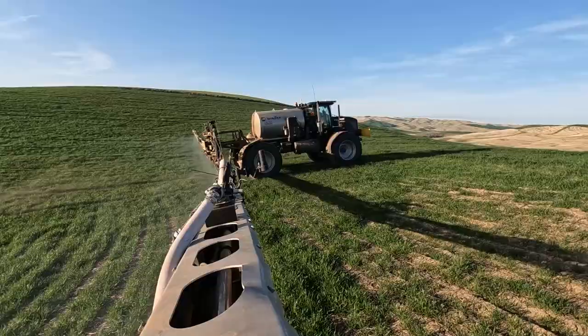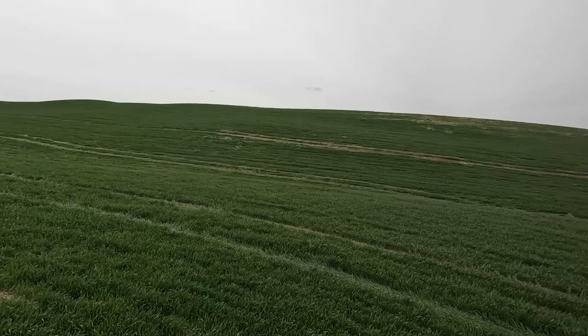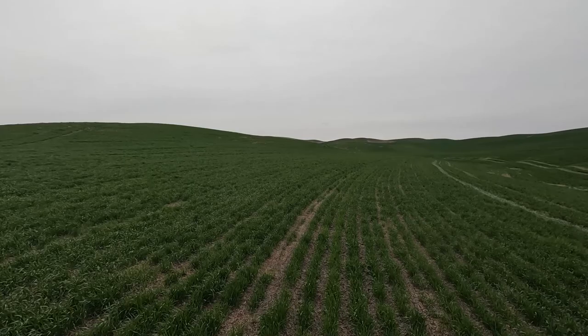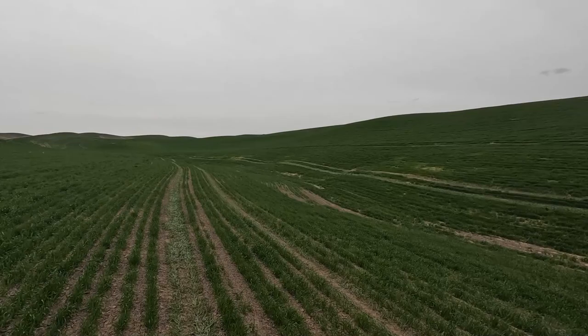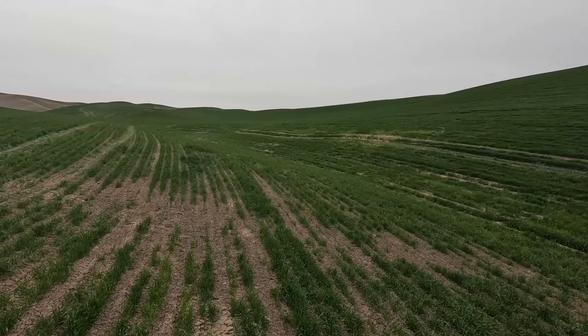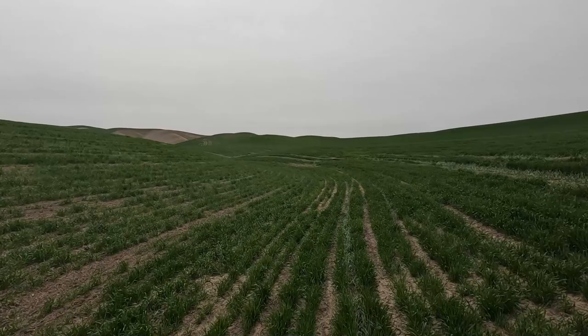Behind me you can see the lines of the planting — the furrows. They go across the hill; they don't go up and down it. You can't go up and down everything. Up ahead you'll be able to see a coyote run out in front of where I'm going and cross off to the right side of the screen — you've got to watch close, they blend in pretty well. We have a lot of coyotes out here. They perform a good function: they keep the rodent population down, they kill gophers. They used to run in packs but now there's so many people they just run individually or maybe two together. I love coyotes.